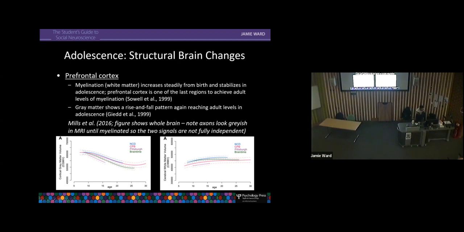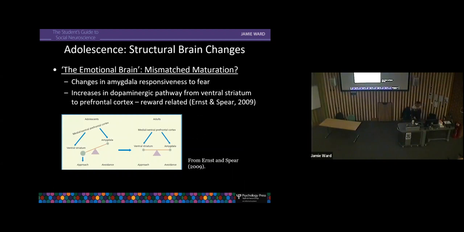And grey matter shows a rise and fall pattern again. These are just different studies looking at grey matter volume and white matter volume. So your grey matter goes down. That's partly because as your grey matter becomes myelinated, it just changes its colour in the MRI scanner. It almost flips its status for some of this. So the idea is that the myelination from the frontal lobes enables you to engage in cognitive control, in this case when you're driving a car, but also enables you to suppress risk, to regulate your emotions, all those kinds of late developing social behaviours.